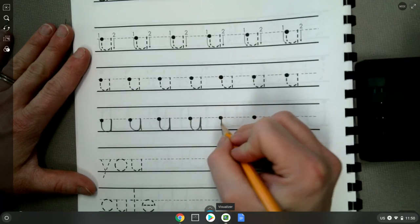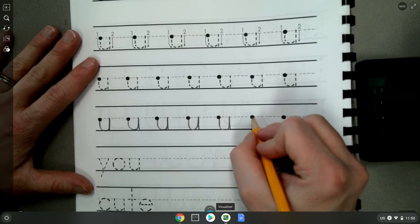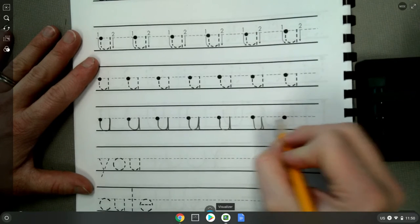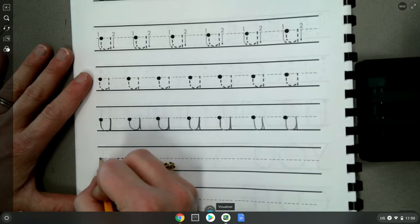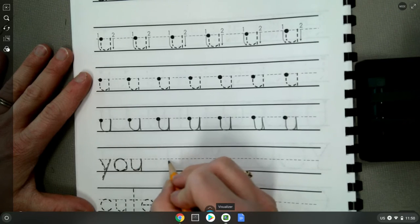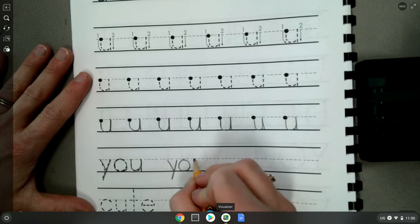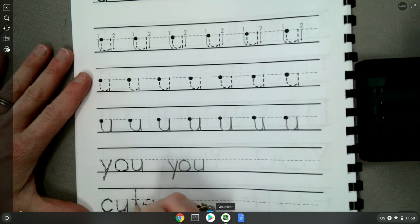Almost like a letter A. You have to go straight down, though, so that it doesn't get confused to be an A. Straight down from that dot. And then we're also going to write in lowercase letters Y-O-U, and the word cute.